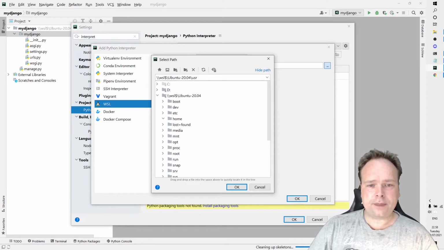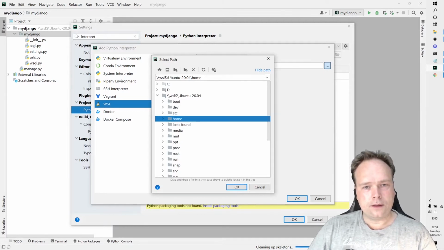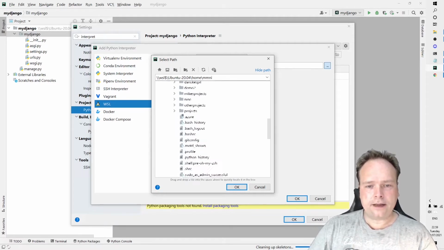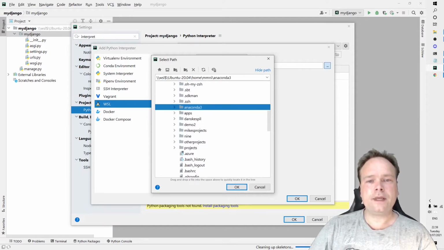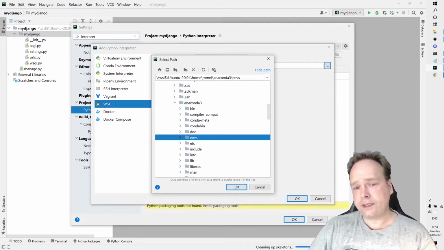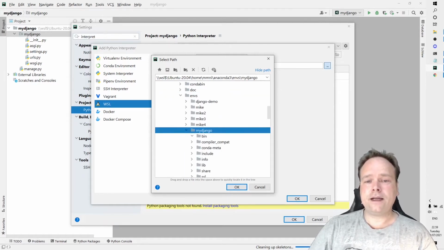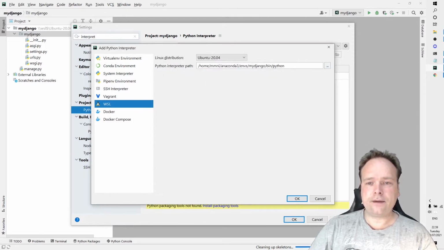So let us just go to. I know I've placed mine on the home. And then in my home folder, it is refreshing right now, so it will open up in just a minute. Home. Here it is, MMNI, that's my initials. And then I have an apps folder, right? Actually Anaconda 3, that is. So I have Anaconda 3 right here, and in there I have an envs for environments. And here I have a lot of environments, and the environment that we created right now was my Django. So then I'll find the Python interpreter inside that folder. Python right there. I'll press OK.